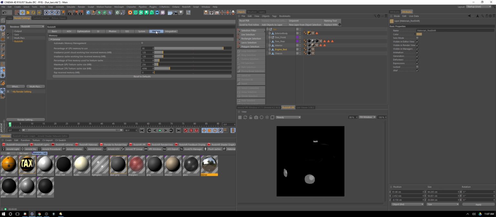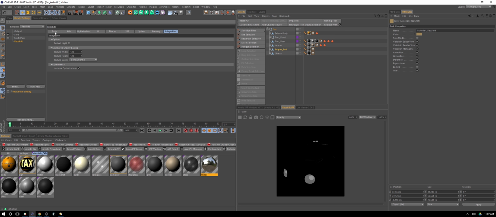One of the cool things that Redshift has is it will automatically manage your memory in your GPU. So it is considered an out-of-core GPU. If you run out of VRAM on your card, it'll start to manage the memory by writing it to a cache or using your CPU a little bit more, optimizing your cards so you're not crashing and you're not burning, kind of like when you have giant scenes in Octane and then you get stuck and you need to find ways to optimize. This helps do that for you.